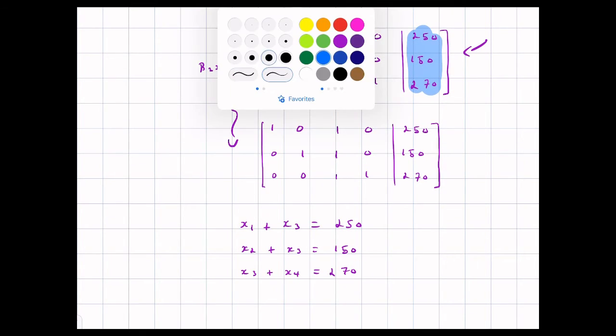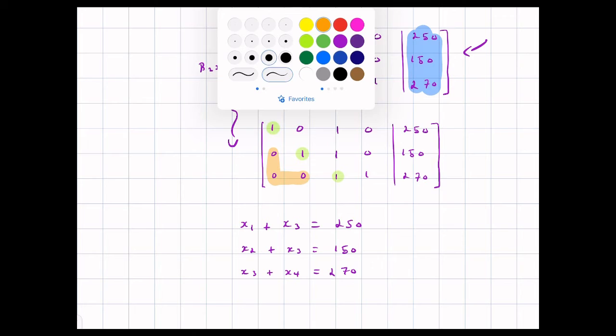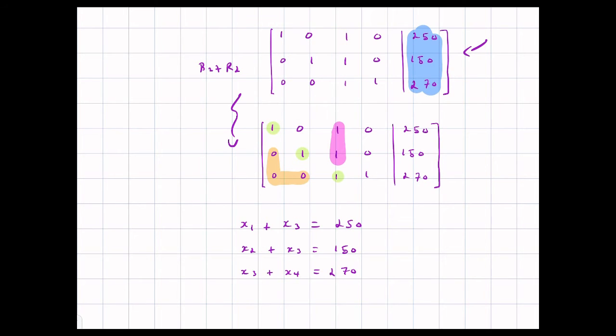So I know that I'm going to stop because I get the leading ones, right, straight down the diagonal here. And then I only have zeros below them. It's only zeros there, to below and to the left of a leading one. That's great. I could go and use this one to get rid of these things and do some other stuff. This is not reduced row echelon form. This is row echelon form. Reduced row echelon form is if I also had zeros above all the leading ones. But it's not always necessary. And that's really nice because, especially if you get a unique solution, you can just read it off from here. But that's actually not so necessary, especially when you don't have a unique solution, as we won't here.